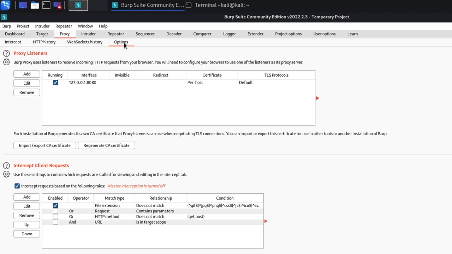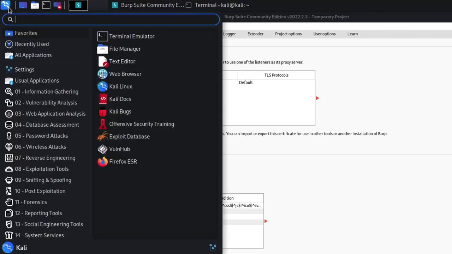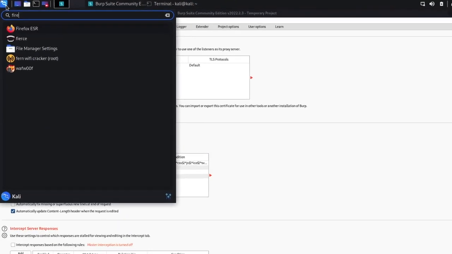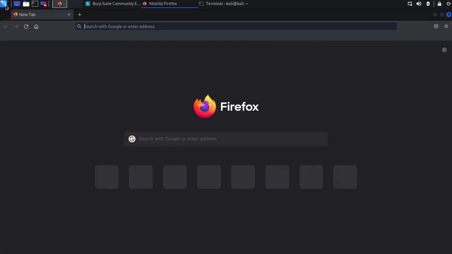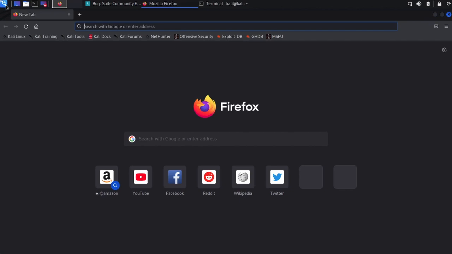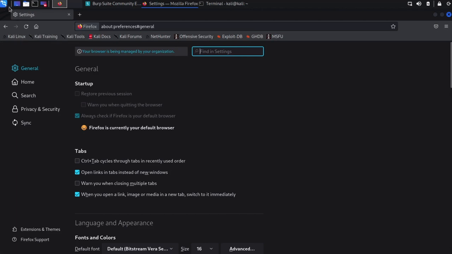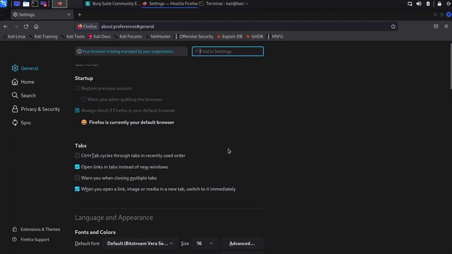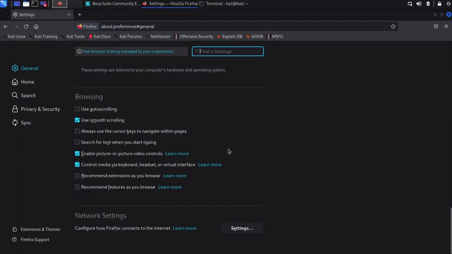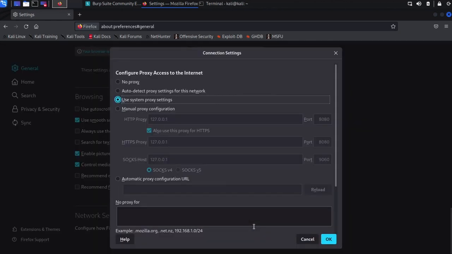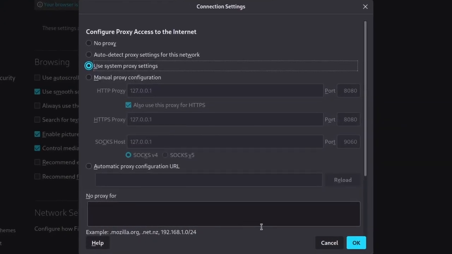Let's demonstrate how to configure our local Kali machine with the Firefox browser to use Burp Suite as a proxy. In Firefox, we can do this under Network Settings. Let's choose the manual option, setting the appropriate IP address and listening port.